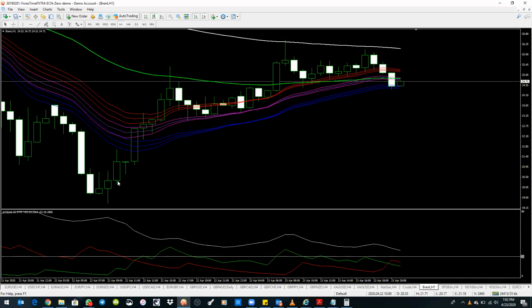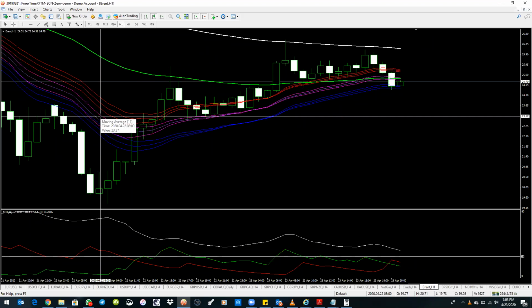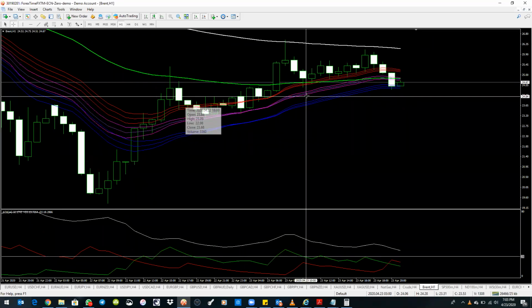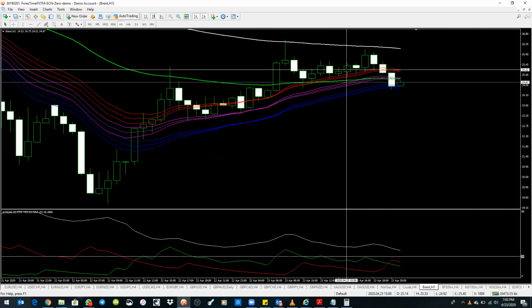Now, if you come to 1 hour, on monthly, we have been looking at it that price is going down steadily. On weekly, we have been seeing that price is going down steadily. On daily, we have been seeing that price is going down steadily. But if you come to 1 hour, what are you noticing? You can see that since 8 a.m. on the 22nd, yes, that is yesterday, since 8 a.m., the 22nd of April, we've been having more black candles than we have white candles. Can you see that?